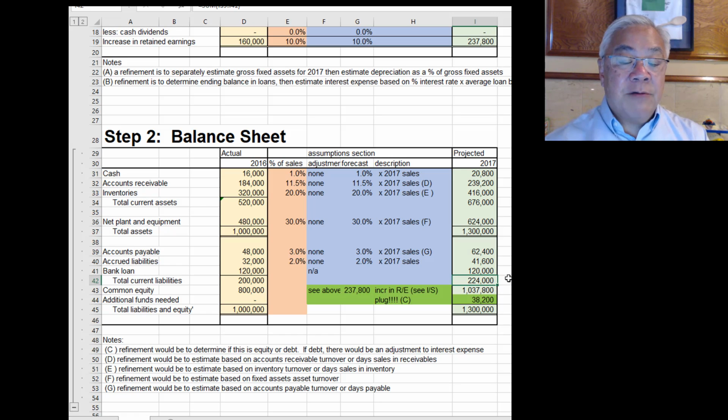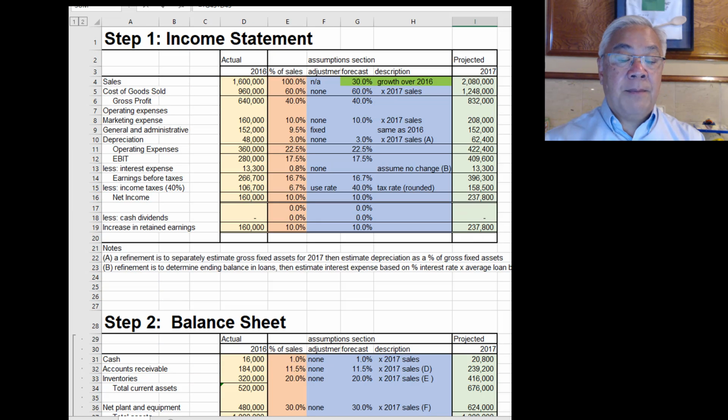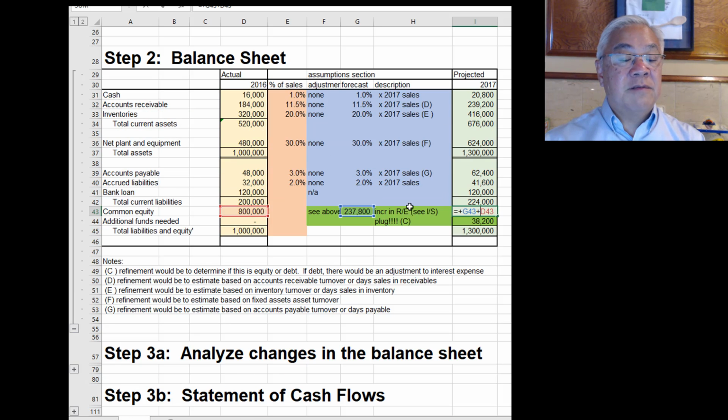All right, next is common equity, which is inclusive of common stock, additional paid in capital, and retained earnings. So the change here is to take the current common equity, assume no more stock, because we don't know where we're going to get funding from, and then add to it the change in retained earnings up in this section. So in this case, it's the 237. So the total of 237 plus 800 is 1037. All right, so that's the common equity at the end.